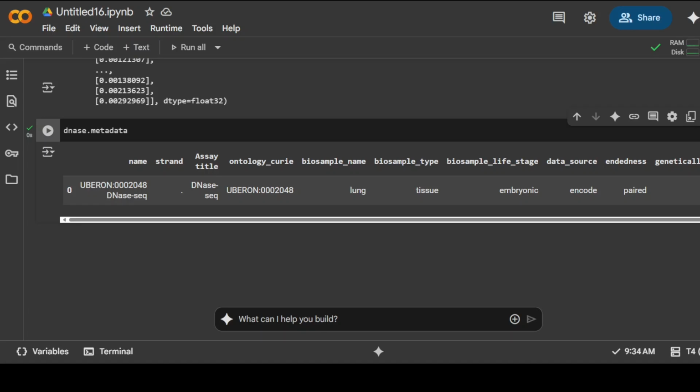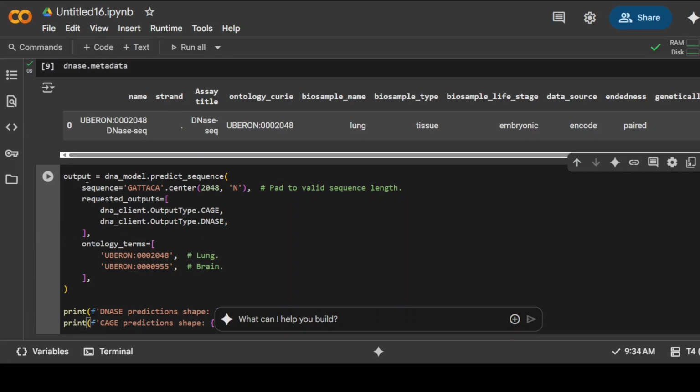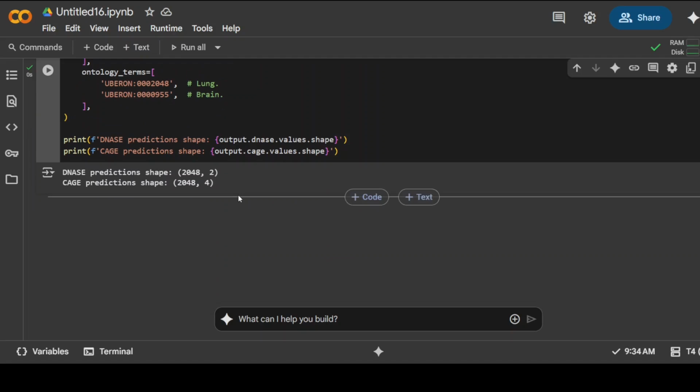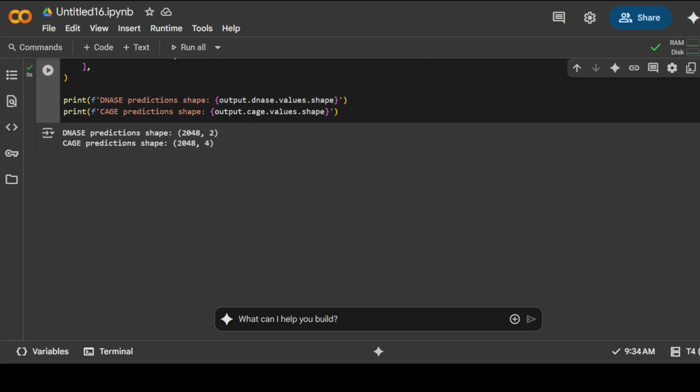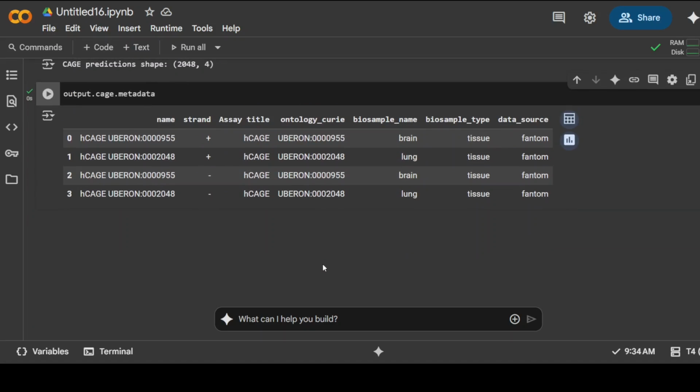So for example, if you want to check out a similar concept, let me run this. In this example, instead of one, we are going with two ontology terms simultaneously. So now if you print that metadata, it will show you multiple lines. There you go. There are a lot of other things, you can plot them, you can use them, but all in all, I believe really good stuff.